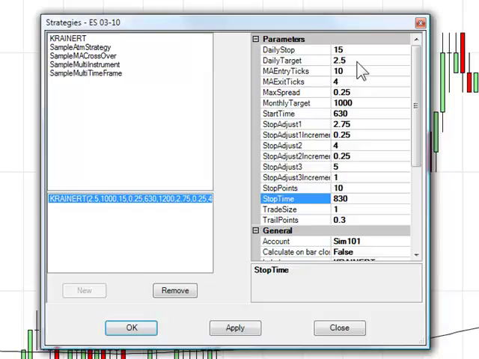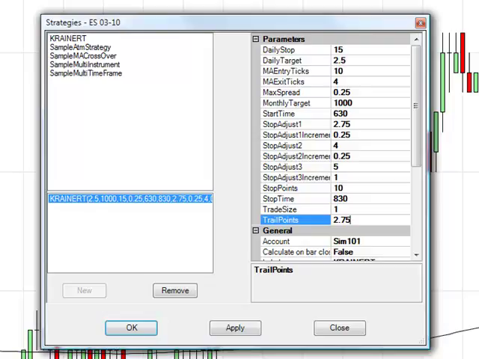The next thing to do is move down to trail points, and on the ES I use 2.75 as my trailing stop, and again that will be a hard stop when you open a position, but as the market moves in your favor, it will adjust 1 tick up. So if the market moves a half a point in your favor, your trailing stop would now be 2¼ points below the market, or below your opening position.